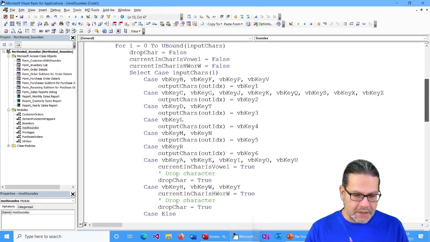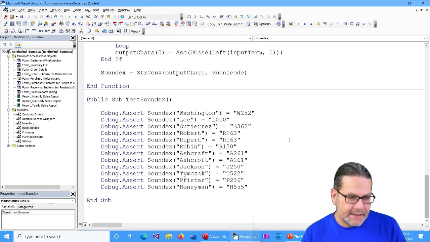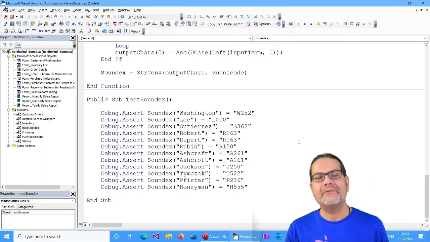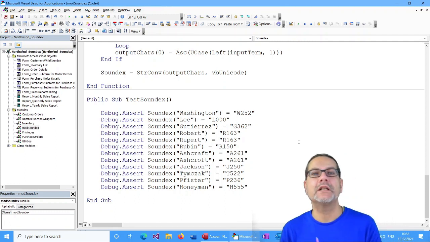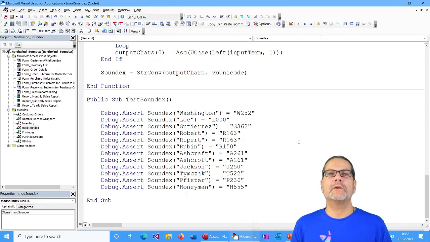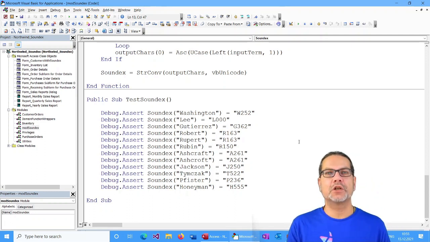One important thing that is not the function directly, but associated with it, is testing the function. And if you use my function or any other function you found on the internet, or one you wrote yourself, you should definitely, absolutely definitely test it with some sample input. If you visit the very short description page on the Soundex algorithm on the American National Archives and Records Administration site, I will put a link in the description. They maintain the official Soundex standard. You will also find a list of examples which shows how the Soundex value should be computed for them. And you should use those examples as test cases to verify that your implementation actually works as intended.